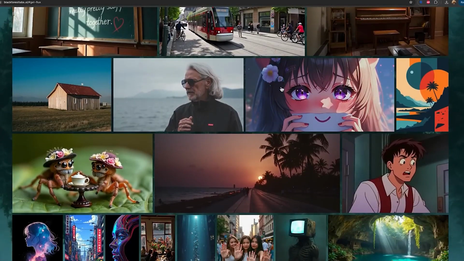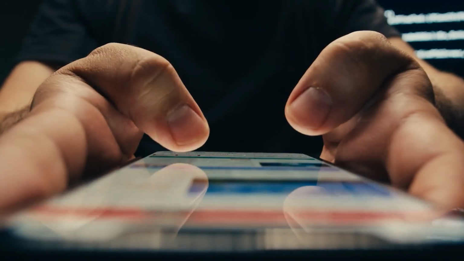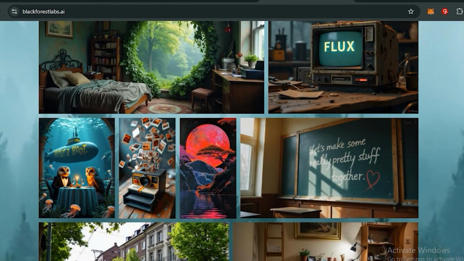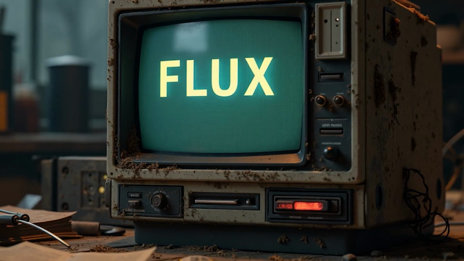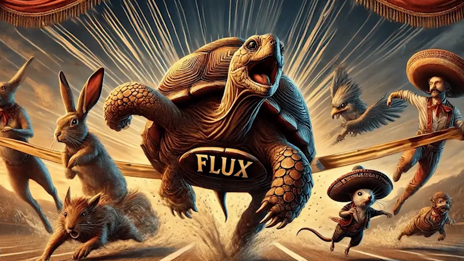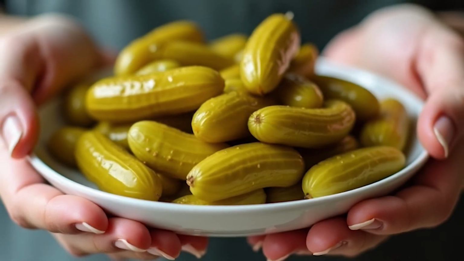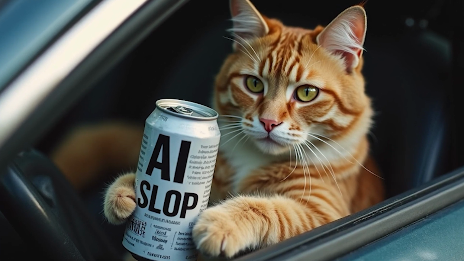And we're going to talk about the photorealism of the generated images here in just a minute, but just to give you a quick idea, imagine you're scrolling through your social media feed and you come across an image so lifelike, so detailed, you'd swear it was a photograph. But something's just a little off. Maybe it's the way the background seems too perfect, or how the lighting hits everything just right. That's when it hits you. You're not looking at a photo at all. You're looking at an AI-generated image, and it's blowing your mind. That's FLUX AI for you, and trust me, you're going to want to know all about it.